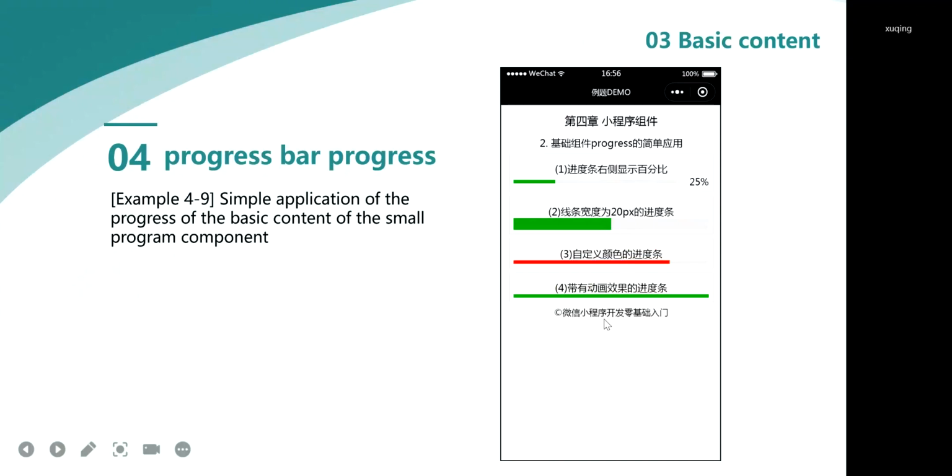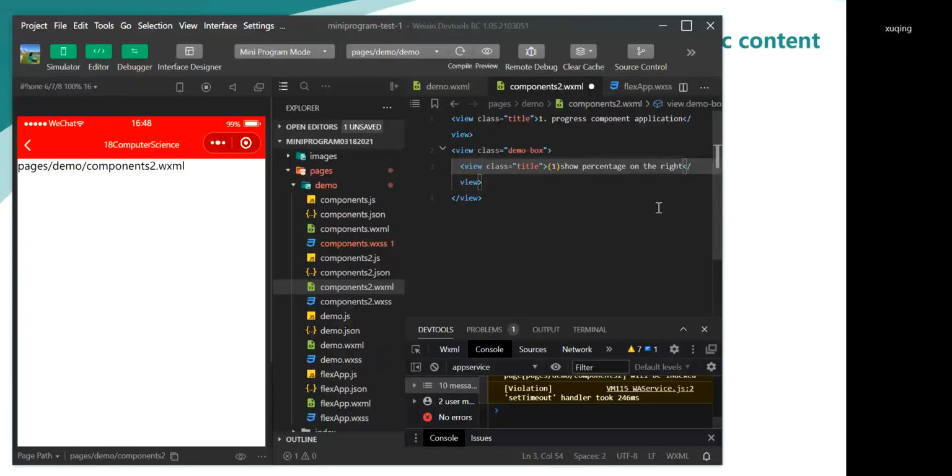Auto animation. So you see the first one, on the right.